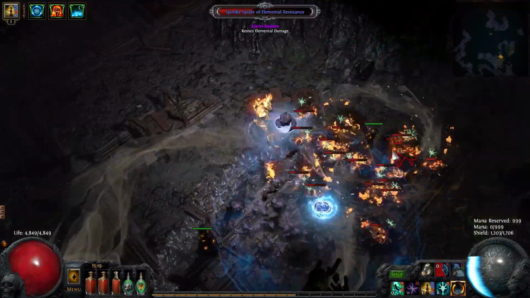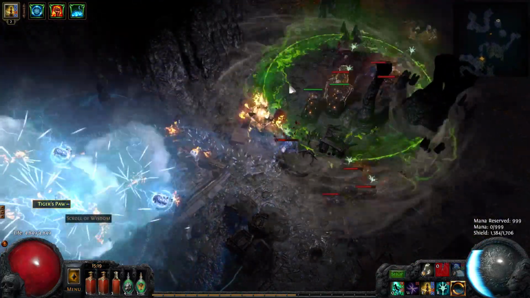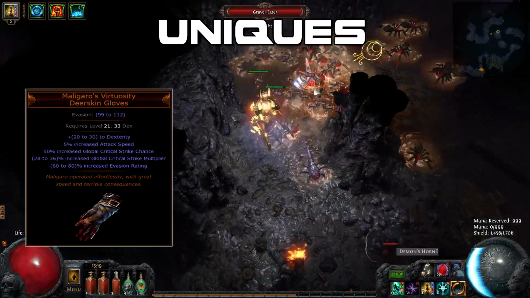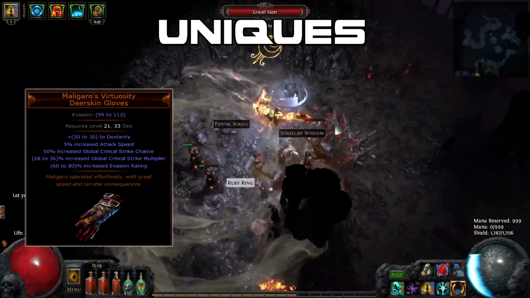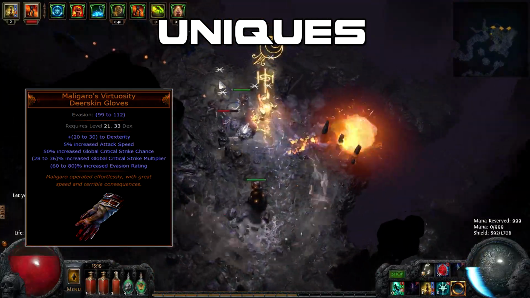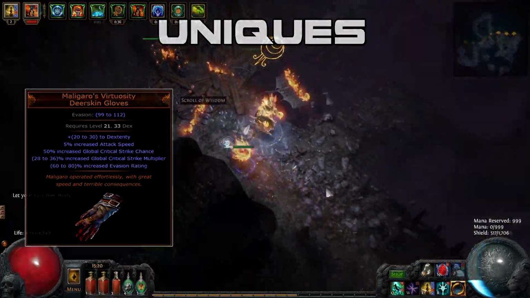There's only one unique item I'm going to recommend for this build, but please keep in mind it is in no way required for the build to work. The item is Maligaro's Virtuosity. These gloves provide a significant critical strike chance and multiplier increase and will thus greatly increase your damage output. Just keep in mind those aren't necessary if you can't afford them.